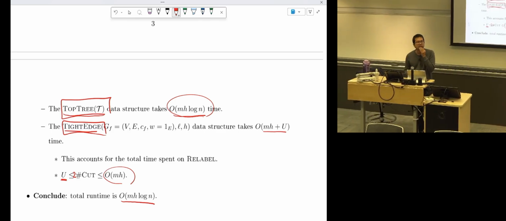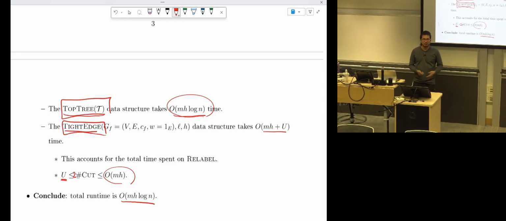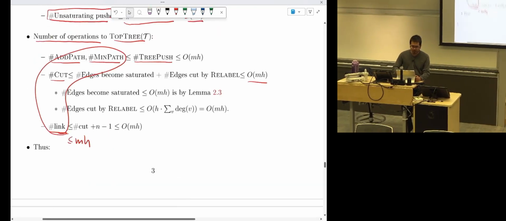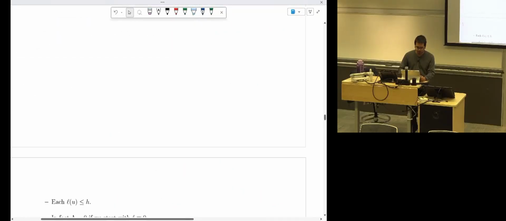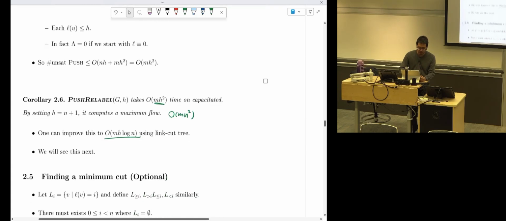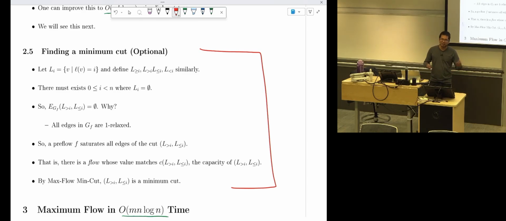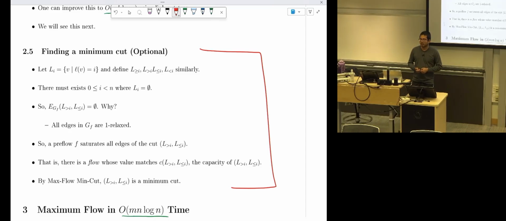Questions? So the point is to push through the tree faster. I didn't prove the bound for MH squared, but you can have a look. It's simple. And another thing that I didn't show you is, what if we want to find the minimum cut instead of the maximum flow? What if we want to cut? I didn't tell you that, but you can have a look.